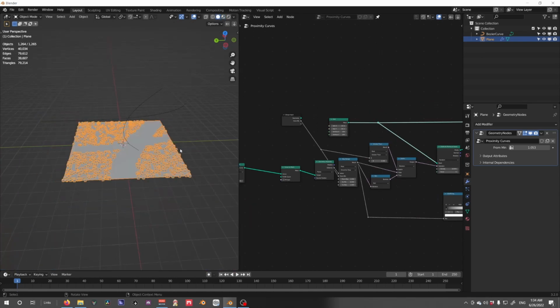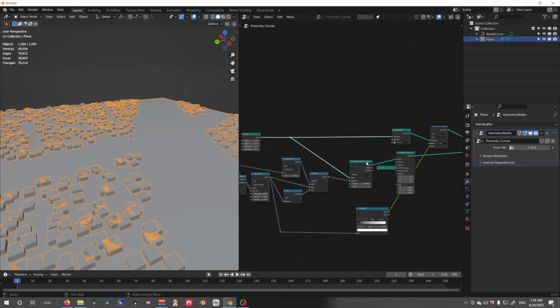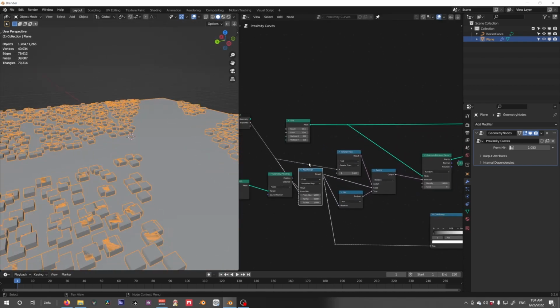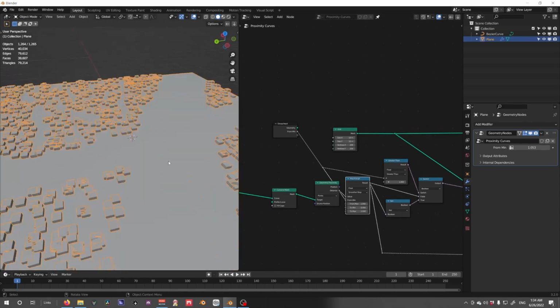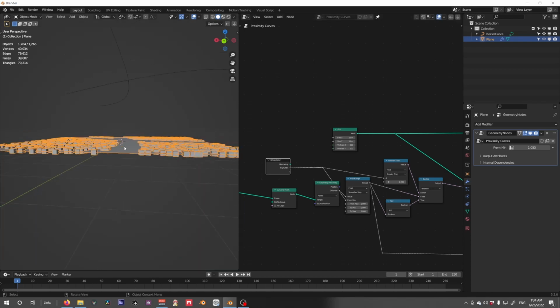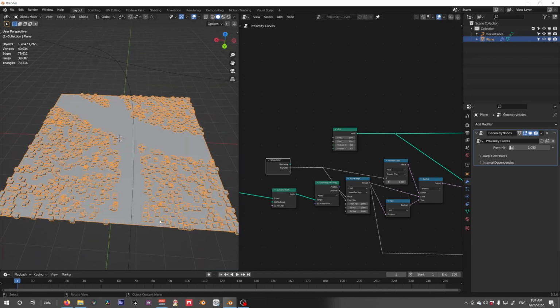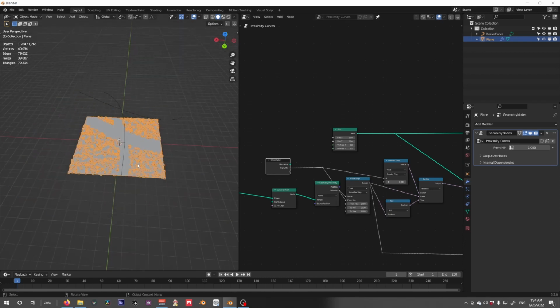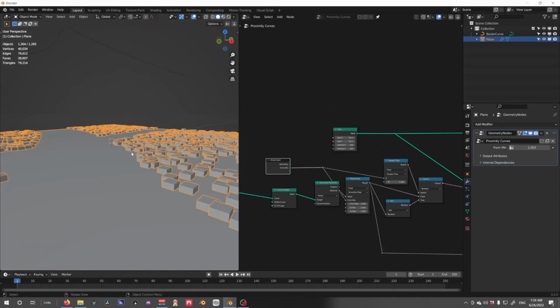And now you can see this is a very, very simple path. And with this, we could also do some other things, such as changing the position of the actual ground, or isolating this path by only selecting the geometry that's in the proximity. But really, sky's the limit. There's so much more you can do with the proximity node. This is just how to make a quick, easy, simple path. After this, you just render out what you need and done.